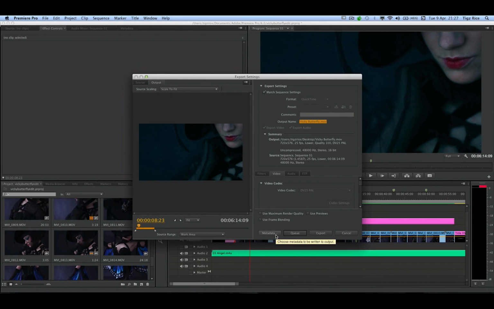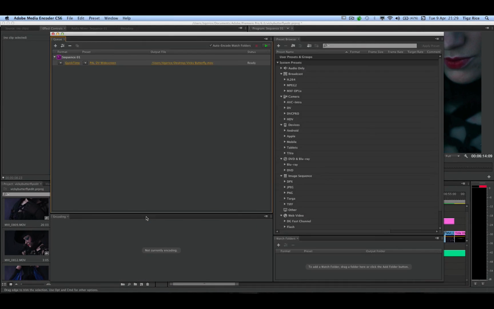Premiere Pro gives me two options for exporting my movie. Export will publish immediately, but it means I can't do any more work while it's running. Queue, on the other hand, will allow me to bring up Adobe Media Encoder, which will allow me to do my editing whilst everything else is running in the background. Your video will automatically pop up in the dialog box, and all you have to do is press the green Go button in the right-hand corner.